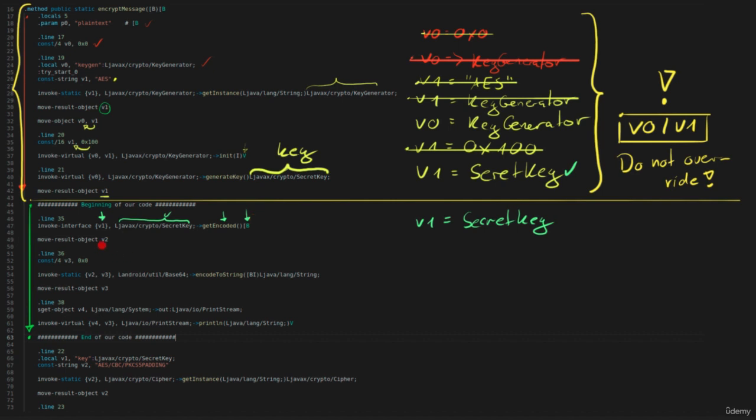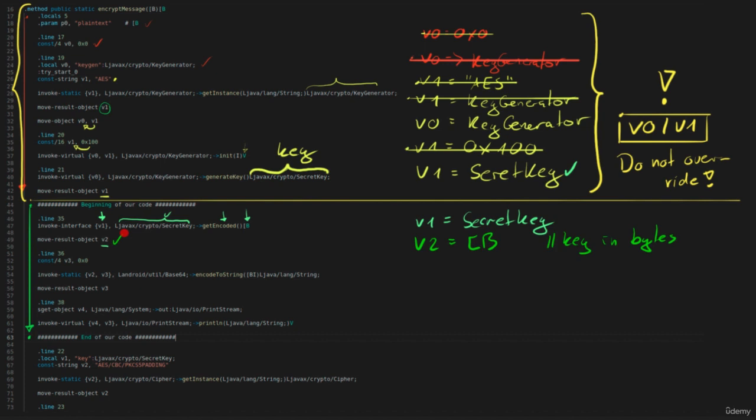And this byte array will be moved into v2. v2 is fine. v2 is free for use right now. So v2 is good to go. v2 is now our byte array. Okay, this is our key in bytes.